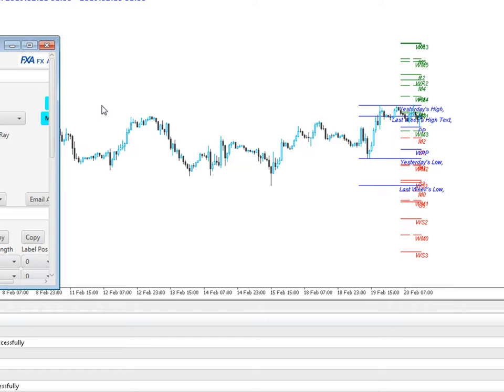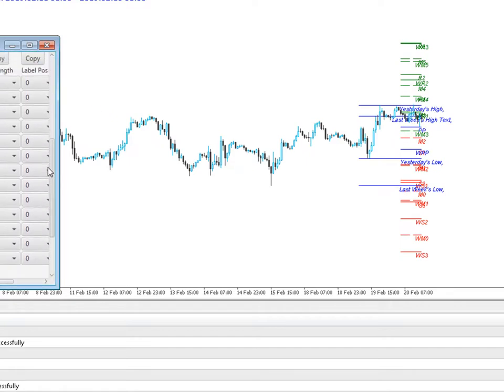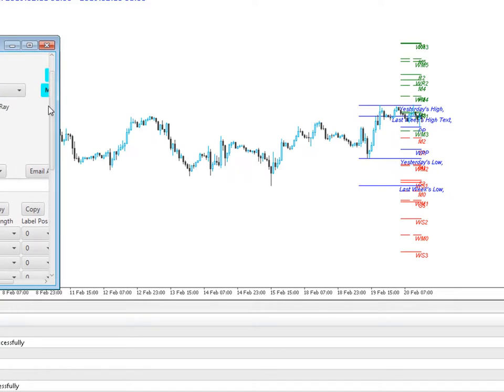Same thing goes for monthly pivots. You've got completely granular alert capabilities on all the different pivot systems here. So this is by far the most accurate and configurable pivot system on the market. You've got the ability to shift the calculation basis, so you can synchronize your pivot calculations to coincide with different trading start times or different trading areas in the world.